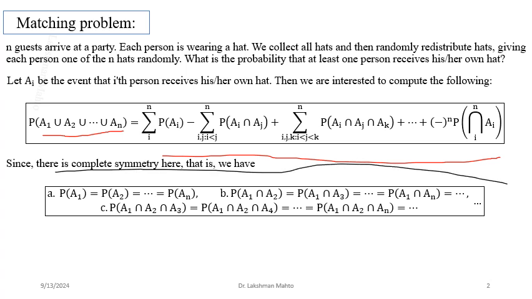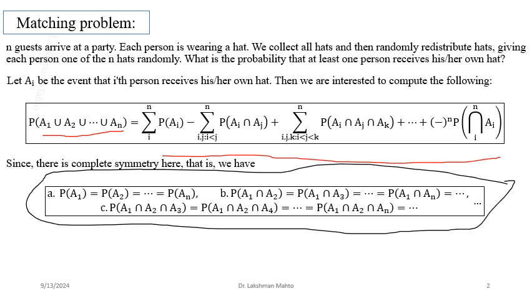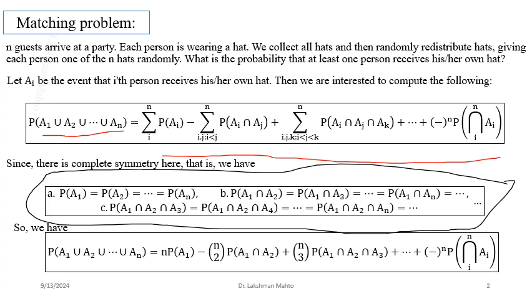Under this principle, we had already seen that the formula for this probability takes a very simple form. What is the value of n choose 0? It is 1. There is a little difference here: a summation term comes in, the sum of probability of A1 plus probability of A2 and so on. And n choose 1 is n. Here n choose 0 will not appear. We have n choose 1, n choose 2, n choose 3, up to n choose n, so n terms are there, not n plus 1.